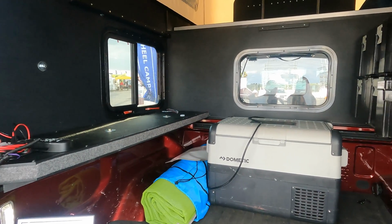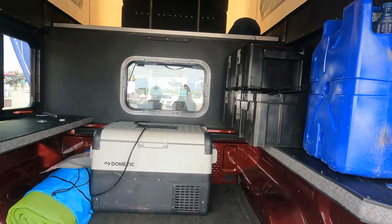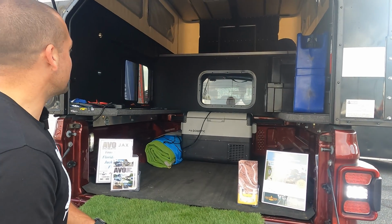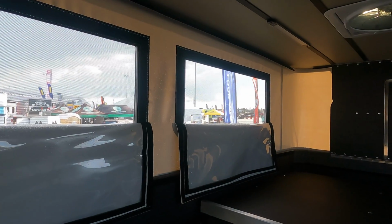I mean, there's a lot of options that you can do or integrate here and have fun with as you use the camper more and find a way to make it your own. But as far as standard equipment, we showed you the stuff on the outside. You can see your 4 windows up top.